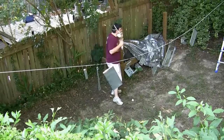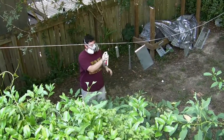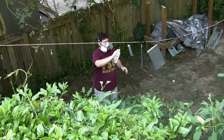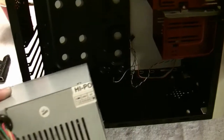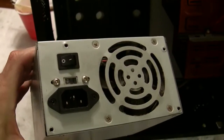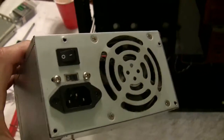That's not in the manual. That wasn't in the manual either. Be careful though, when you take this thing apart, looks like you might void your warranty there. Yeah. Make sure it's plugged in and turned on too.